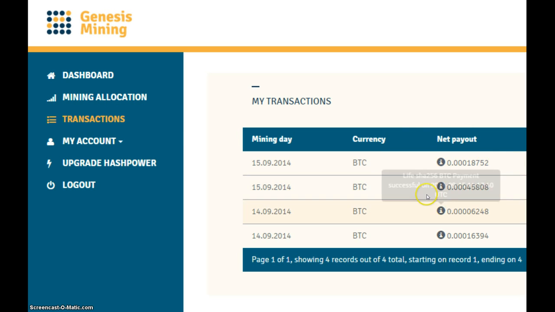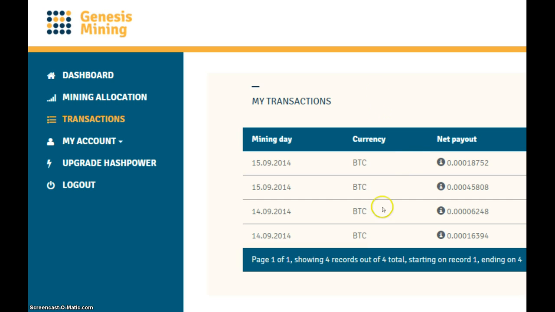Now all of these prices here are after the fees have been taken out. The fees with Genesis Mining are exactly the same at the moment as GAW Miners and their Hashlet product, and that is basically for every megahash you pay 8 cents as a fee, and with their SHA-256 contracts you pay 1 cent per 5 gigahash. Now you can't get 5 gigahash with either. The minimum you can get is 10 gigahash, so basically you will have 2 cents a day taken off your payments for fees.